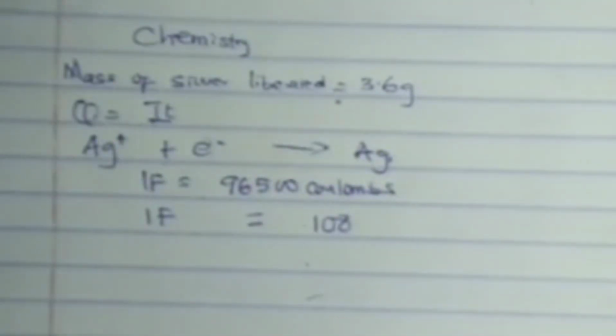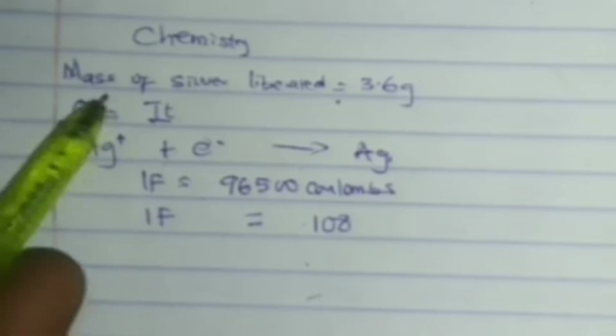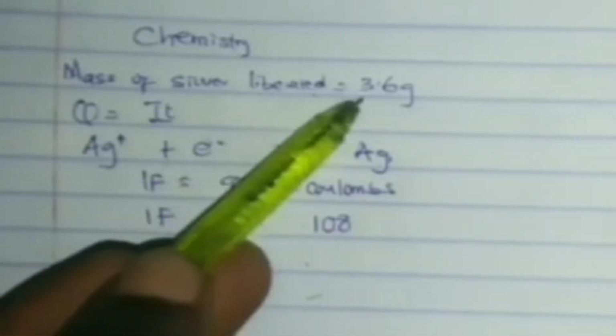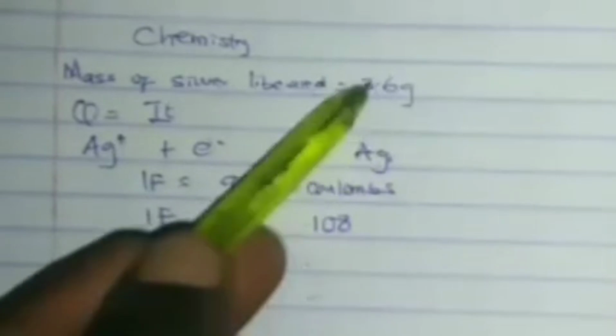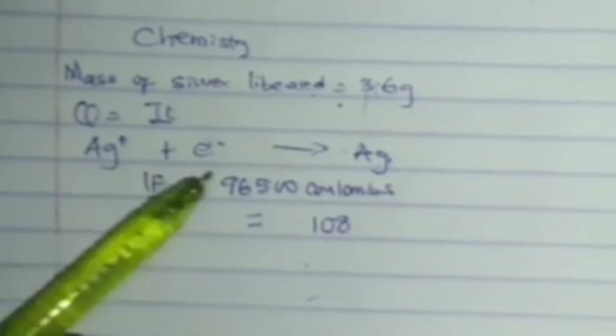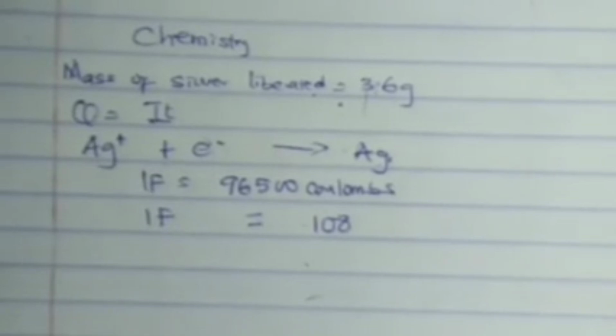This is the original mass of silver. Now we have a particular mass of silver that was also discharged. This was the mass of silver liberated. This one here is the original mass, so 1 Faraday is responsible for that. But for the grams of silver that was liberated, we don't know the quantity of electricity that is responsible for its discharge. We know that Faraday is always responsible for discharging the original mass of substances, and the original mass of any element is the mass number.